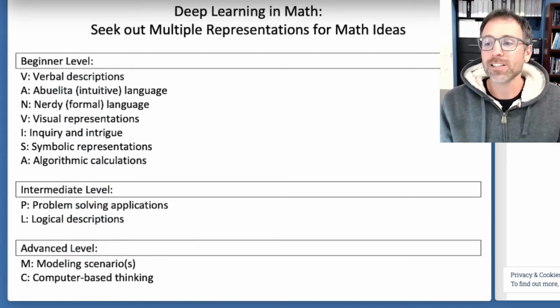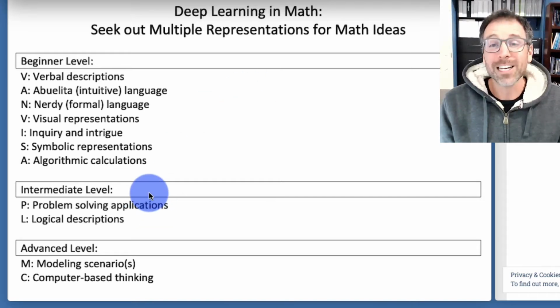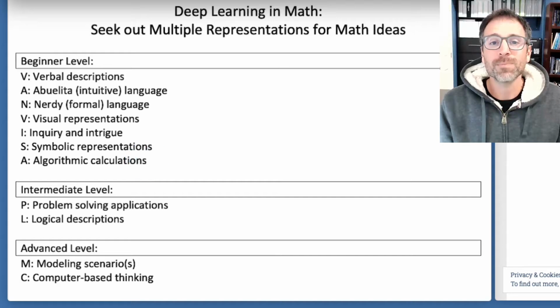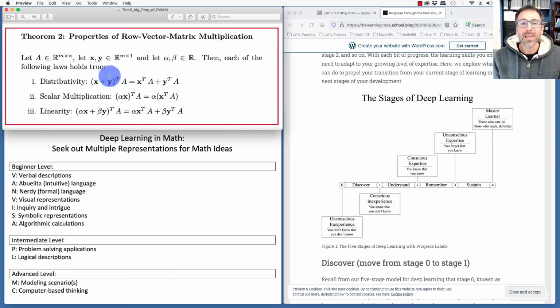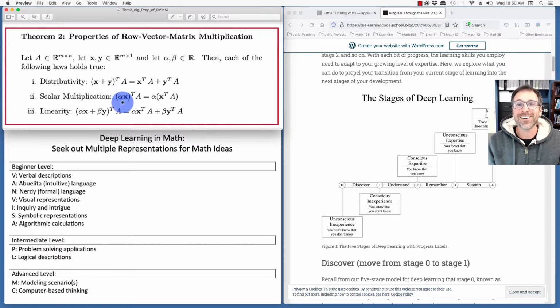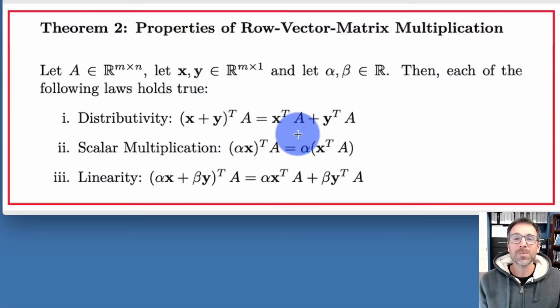The intermediate and advanced levels are really transitioning from conscious expertise all the way to master learner, and to be able to make money using math is a fast way to say this. As we're working on this particular study of algebraic properties of row vectors, we're going to dip into many of the beginning levels and also think about the logical construction. So we're starting to get to the intermediate level of mastery as we dive in here. With that in mind, let's break down this theorem statement and think about the logical constructions underneath.